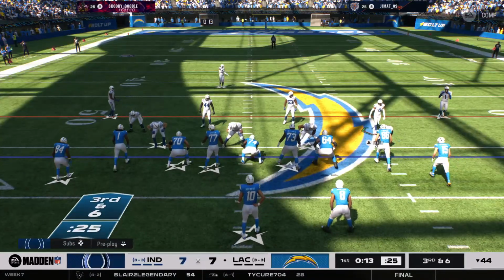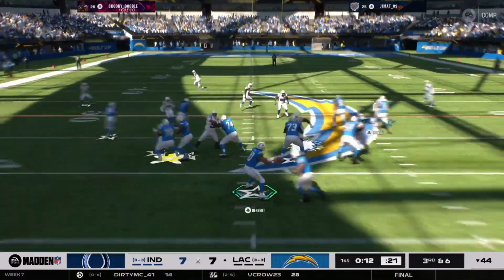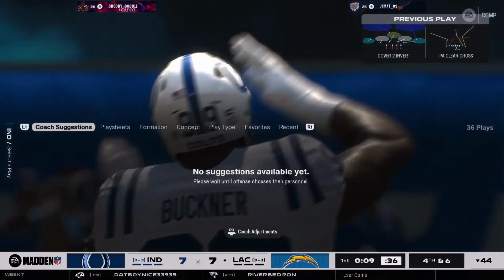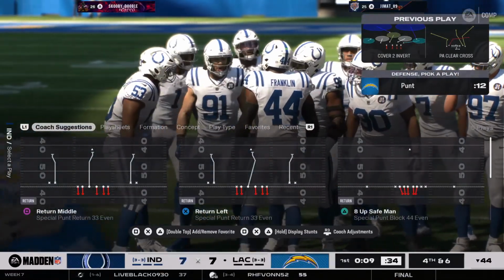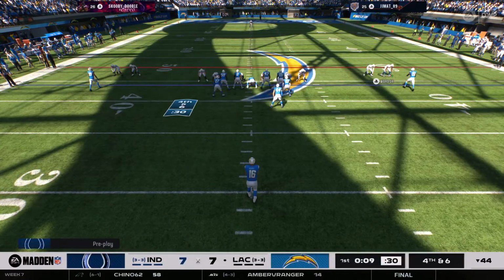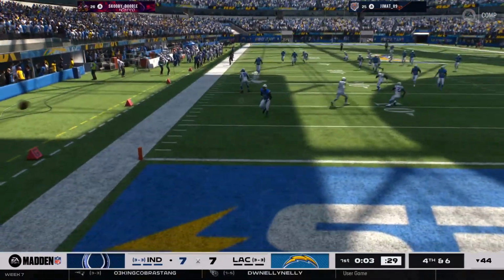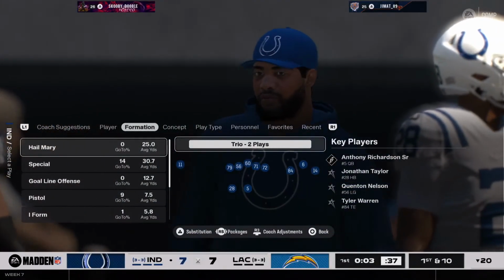Here comes 3rd and 6. 380. Get out. Go. On play action, it's Herbert. And that is incomplete. So the hope is your 3rd down conversion really jump-starts a possession that ultimately leads to points. But after that 3rd down incompletion, it kind of throws a wrench into those plans. On 4th down, out is J.K. Scott to punt for the Chargers. And no return forthcoming. It's a touchback, and will come out to the 20-yard line.